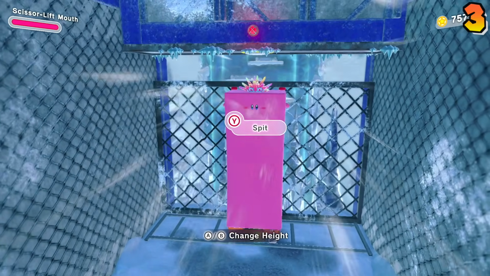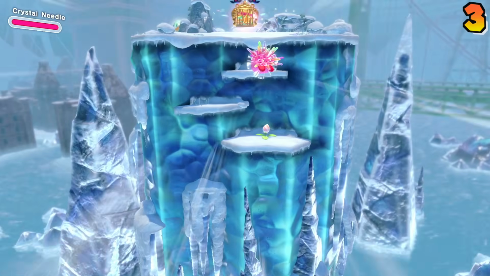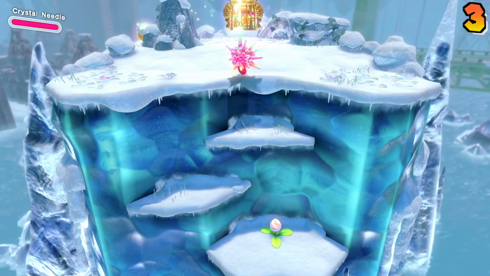At the end of Windy Freezing Seas, which is the third level of the snow area, you can see the bridge even closer, almost like it's right beside Kirby.